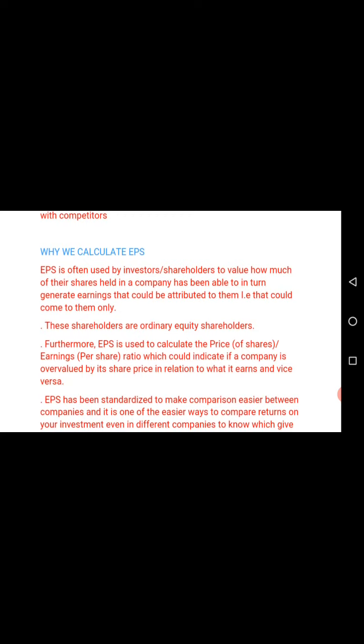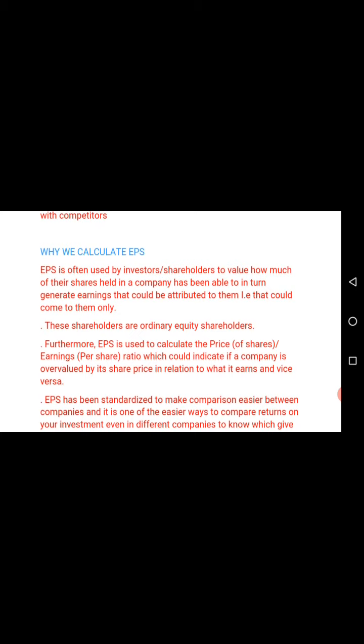So if it has a low profit generated to the shareholders, if the shareholders for investing get a low profit from what they invest compared to the share price, how much they buy each share for, you could see they are not gaining. That company is overvalued. Its share price is higher than what it can generate. So you see, you could use it to know if a company is overvalued or undervalued by using how much it actually generates to the shareholder on each share.